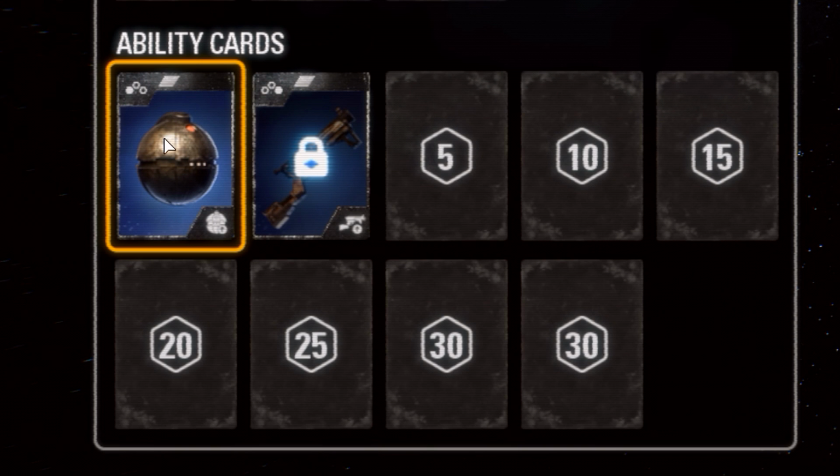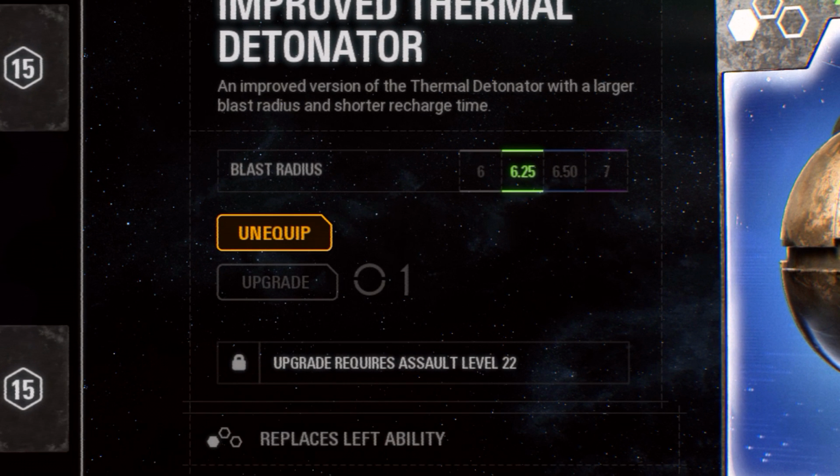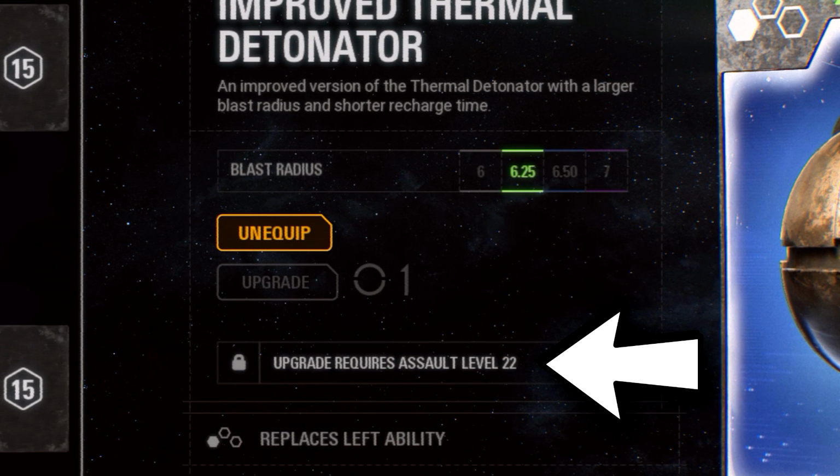And then as you reach higher levels, more side grade cards are unlocked, letting you create a bespoke class to your liking. Dennis also confirmed there are level gates on the rarities of the star cards as well, meaning you cannot just upgrade your thermal detonator to epic level if you're only a level 5 assault. You'll need to play the assault class more until you reach the right class level to start reaching those higher star card rarities.